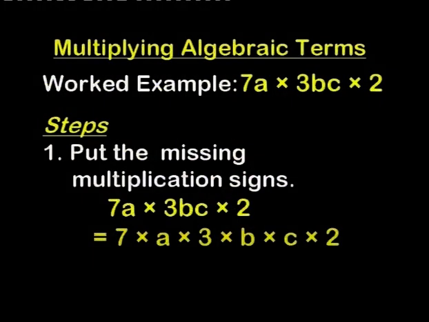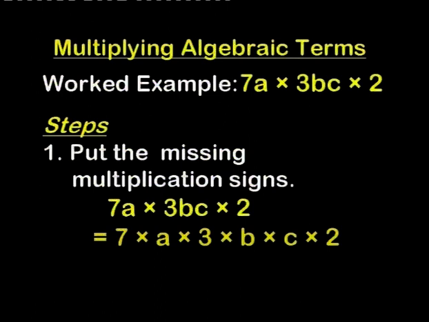Now, for today's lesson, class, we are going to multiply and divide algebraic terms. Have a look here. First of all, we will look at multiplying algebraic terms. Class, looking up here, I am going to start you off with an example. Let's read this expression together: 7a times 3bc times 2.